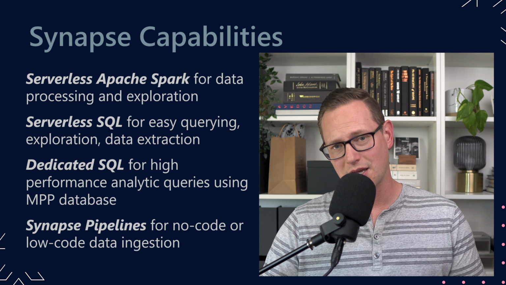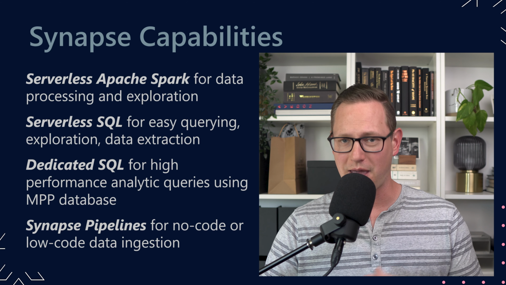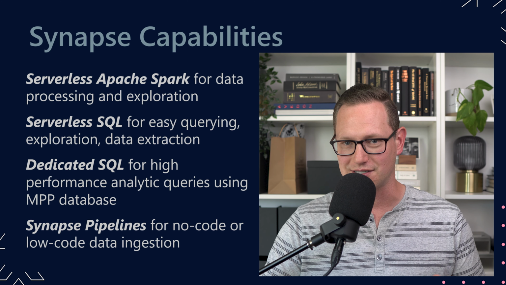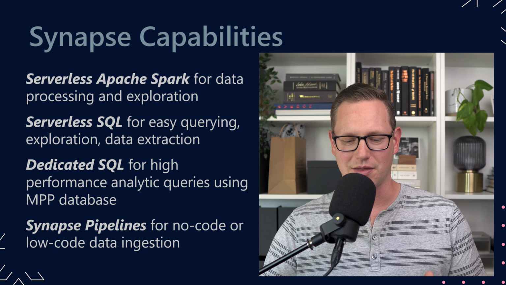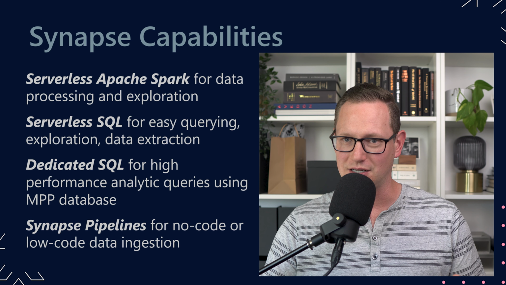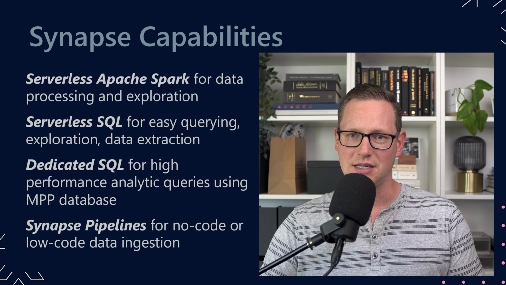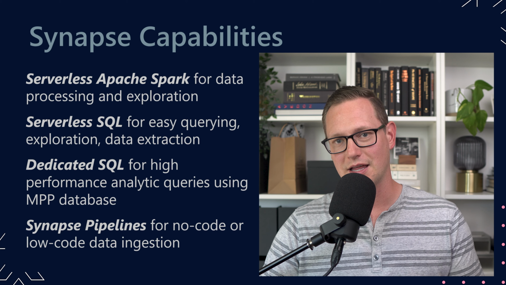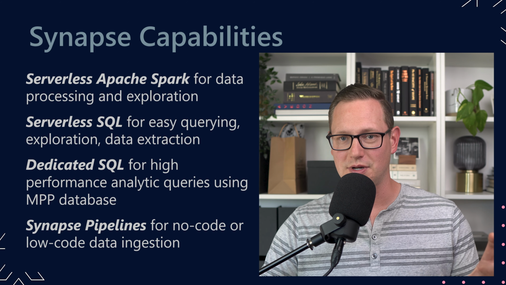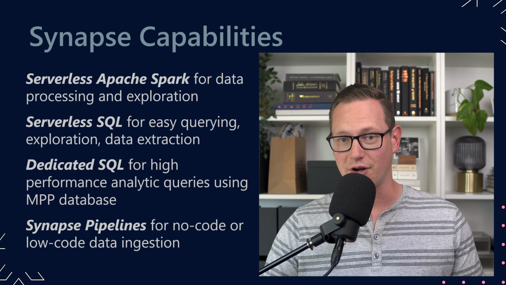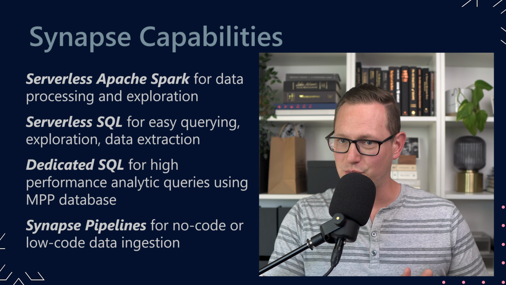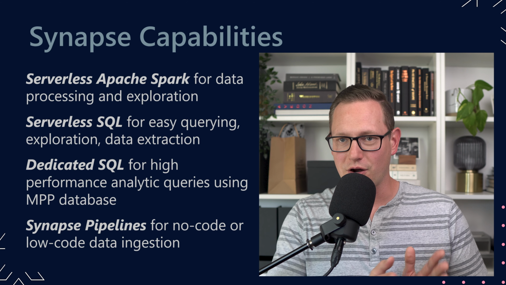Dedicated SQL is more for high performance queries. You're going to pay more for it, but it gives you massive parallel processing, a capability you may hear about as you look at different technologies like Snowflake and Redshift. The main thing to know is that it distributes your data and lets you take advantage of the fact that things can run in parallel, do a lot of processing, and pull that data together in a really powerful way. The storage and compute are separate, but they work together very well, and it allows you to scale quite a bit, quite quickly.